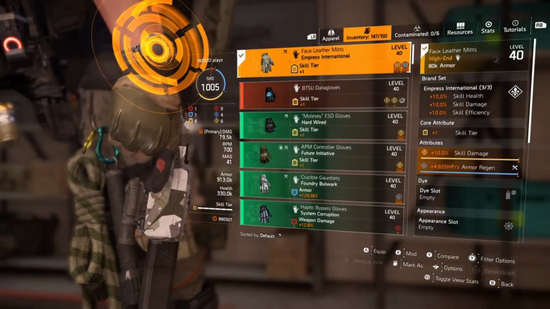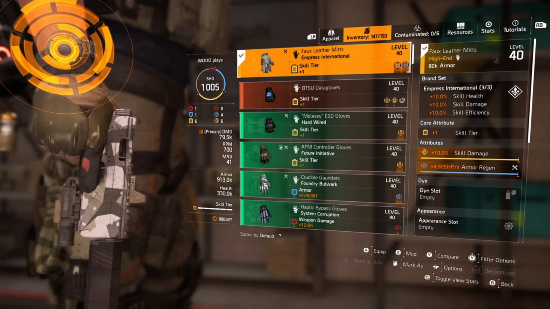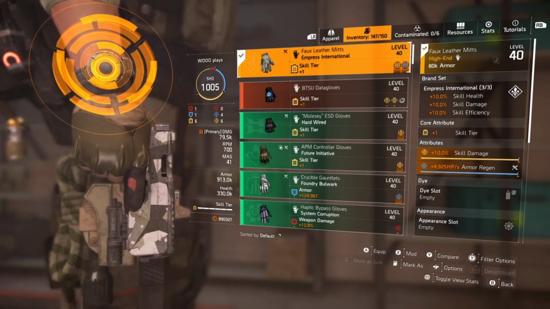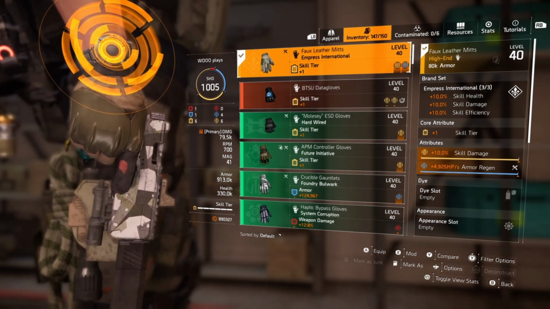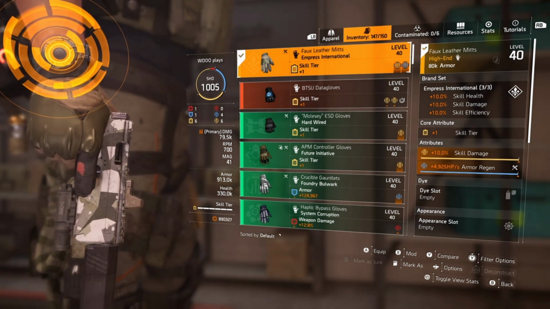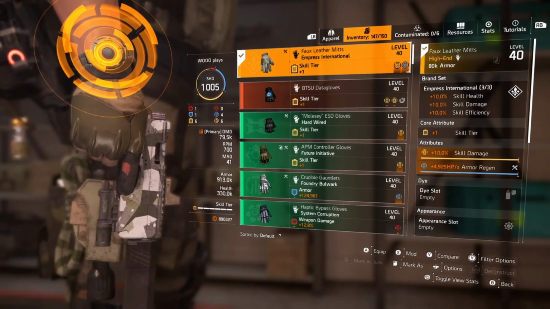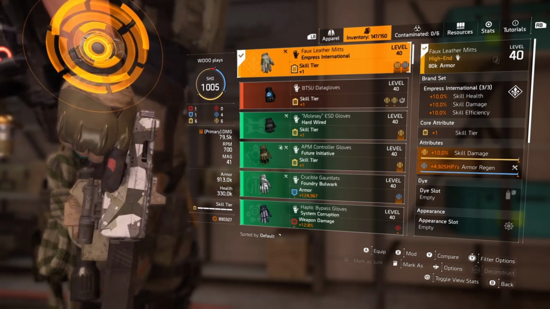Now, the last piece of Empress International is the gloves. The gloves are looking quite sexy here. Skill damage and armor regen. And again, guys, you can switch this up if need be. You could go for those two-piece Grupo. That is an option, guys. Make sure you test it, see what you think. Let me know in the comments section. I've opted for Empress International. These are perfect pieces for me. And I feel, again, it'll get me a little bit more survivability, and it suits my playstyle of aggressive skill building. And that is getting up close and personal, dropping those bombs.